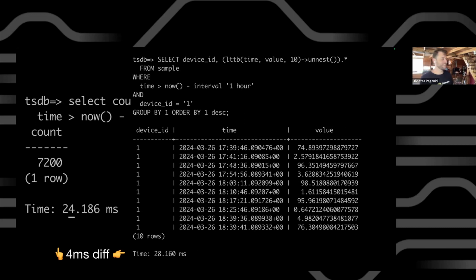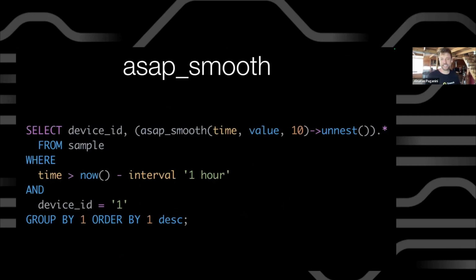And it's impressive in the sense of comparing simple scanning versus this type of technology. So it really can save you memory. It can save you disk reading and several things that maybe for your business that doesn't need a high resolution, it's good enough, right? Another thing that I would like to show you here is ASAP Smooth.